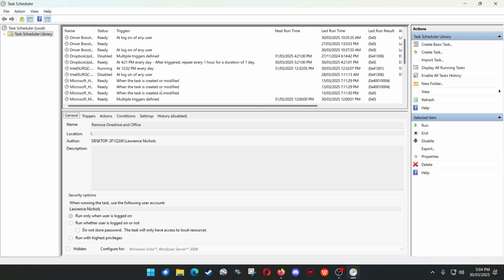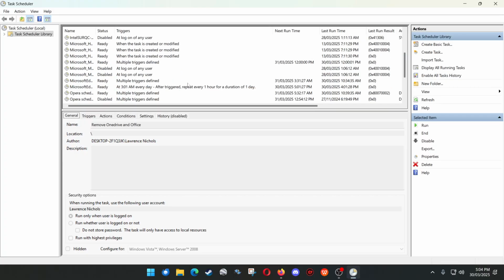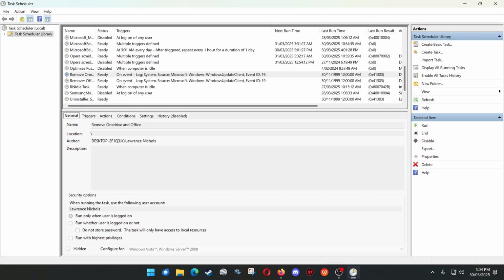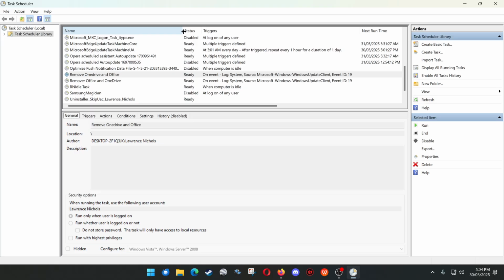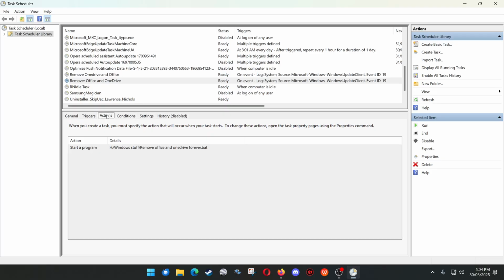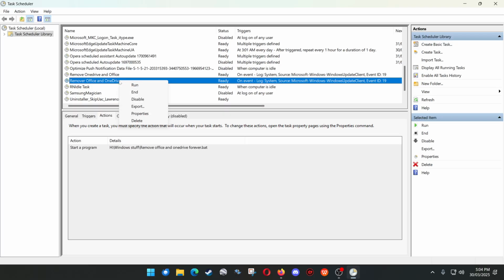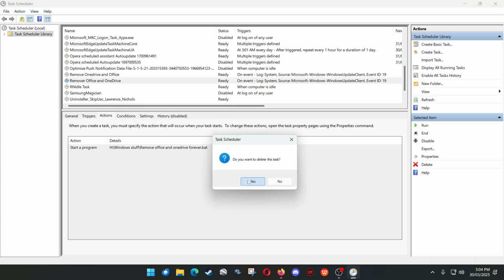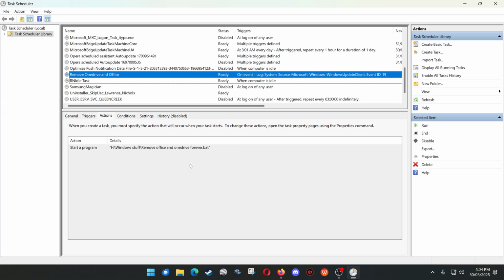I've already done it once before, but the video didn't record microphone, so that was a bit useless. So here we go. I have to find it now. Remove OneDrive. There's two in here. I'll just find out where this one is. Oh, it's in the same place. So I'm going to delete that one. Okay. Yes. Because I've got it in here already. When I recorded the first time around, I found out the microphone didn't work.